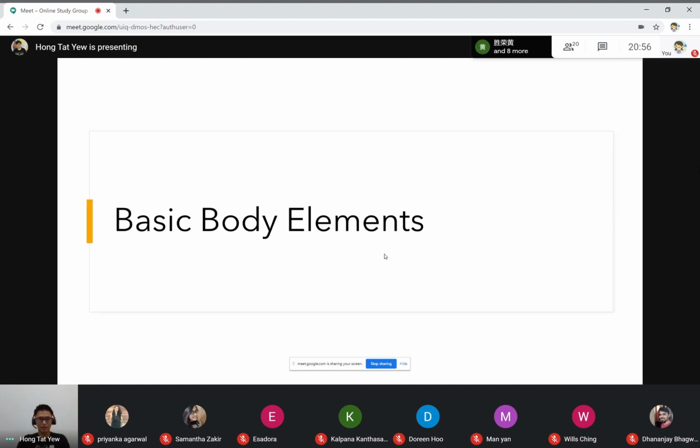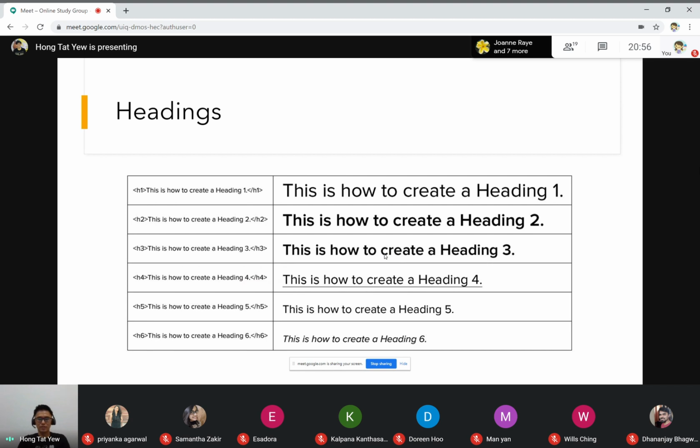Okay. Next. After we know about the block level element and inline element, let's go to the basic body elements. There are lots of tag elements you can learn, but I'm going to show you the basic ones. First of all, the most common thing that we use is the headings. A heading is the title that you use inside the content to show the header.